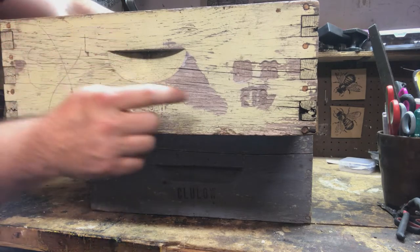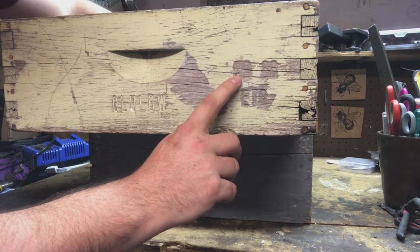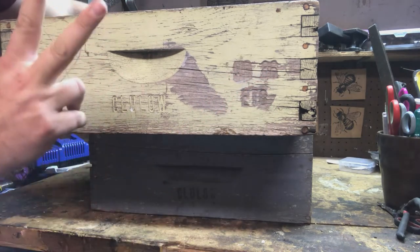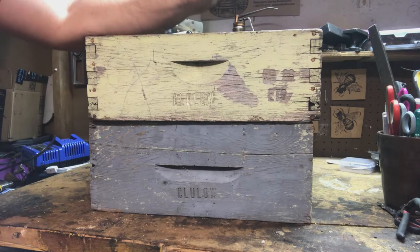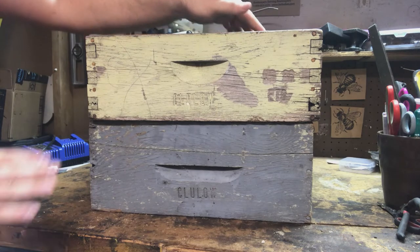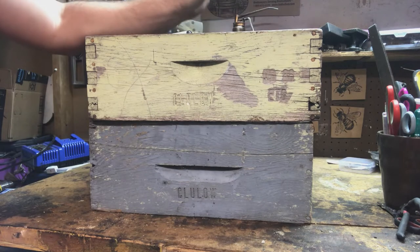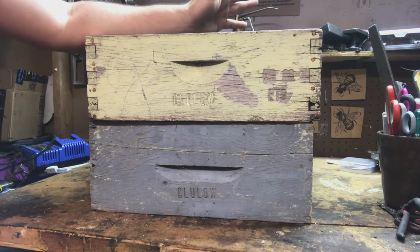This box was not only treated once, but the way that she explained it was initially it's MD and then ETO, and then the second treatment they put the year, so it was treated twice. American foul brood is a very real threat out there, and it can stay on equipment for decades. That's why a lot of beekeepers say, hey, don't use equipment that comes from uncertain sources, don't buy used equipment. I can see why they feel that way.